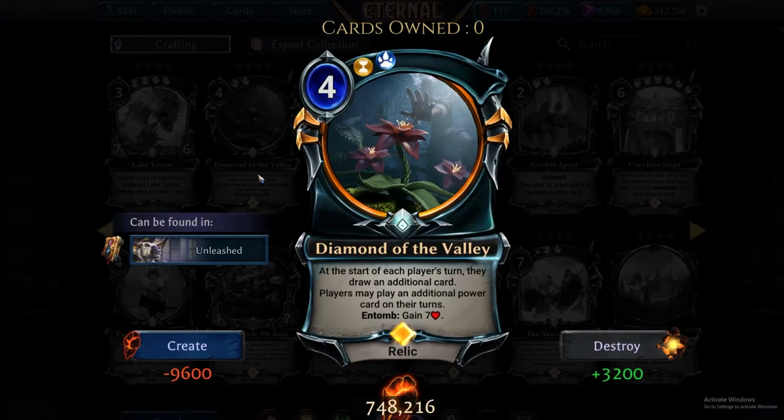Next up is Diamond of the Valley. This is a relic for 4 Elysian. At the start of each player's turn, they draw an additional card. Players may play an additional power card on their turns. Entomb, gain 7 life. All right, is this one better than it looks?